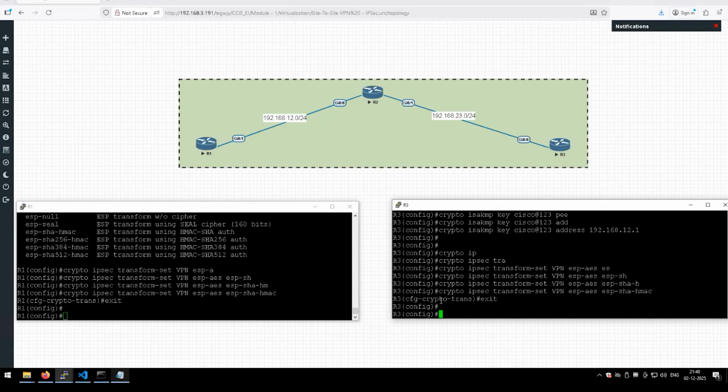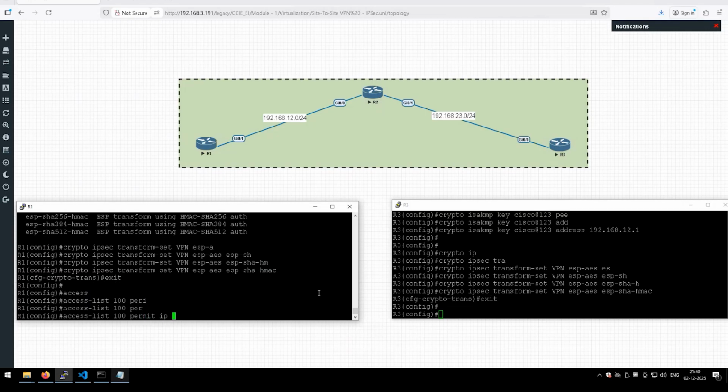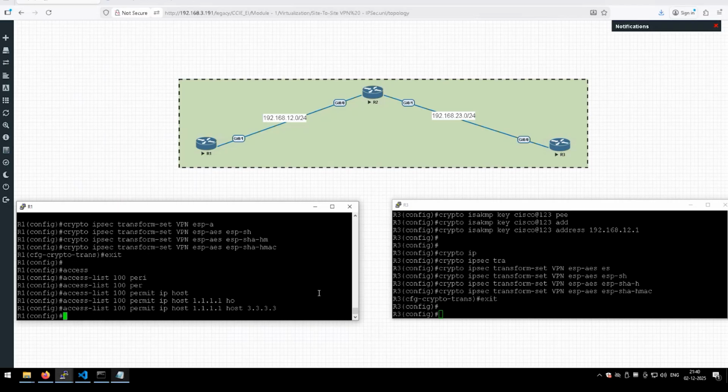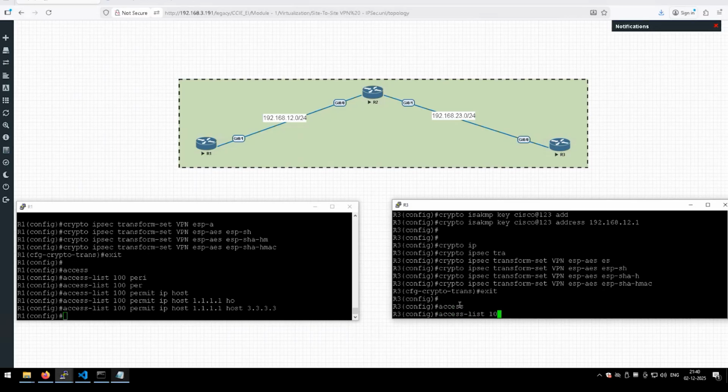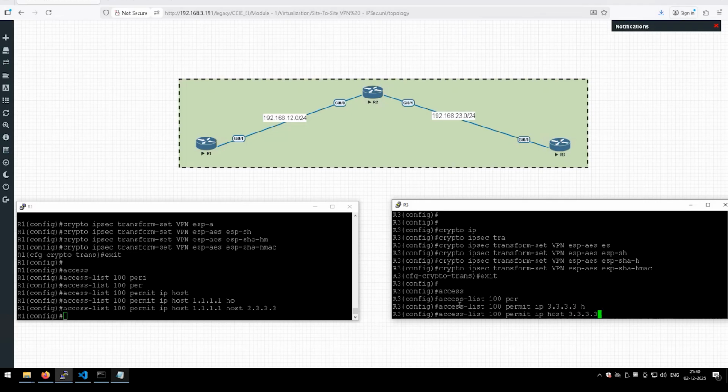Interesting traffic is basically the data that you want to travel inside the VPN. So I will specify that using an access list. Access list 100 permit IP traffic from the host 1.1.1.1 for the destination host 3.3.3.3. Access list 100 permit IP traffic from the host 3.3.3.3 for the destination host 1.1.1.1.